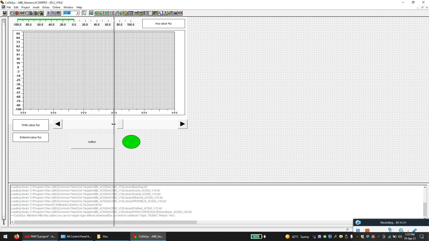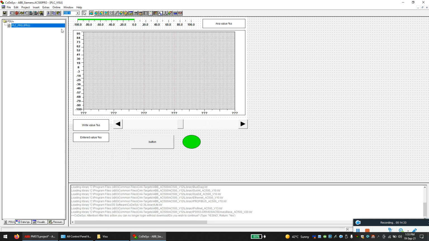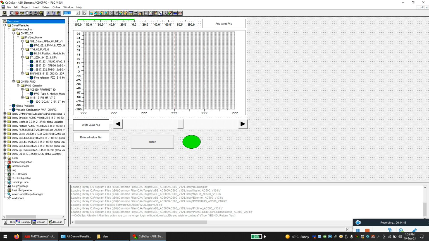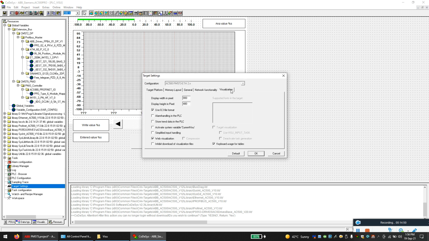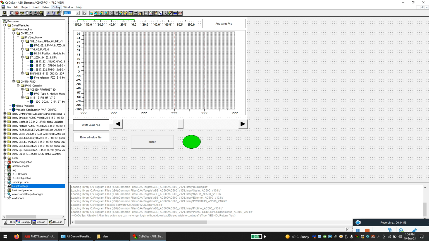Now, our plan is to take this screen to the web server and show it in an Internet Explorer browser. So in order to do that, you need to go to this target setting. In the visualization option, you need to make sure these ticks are ticked. Okay, now download.